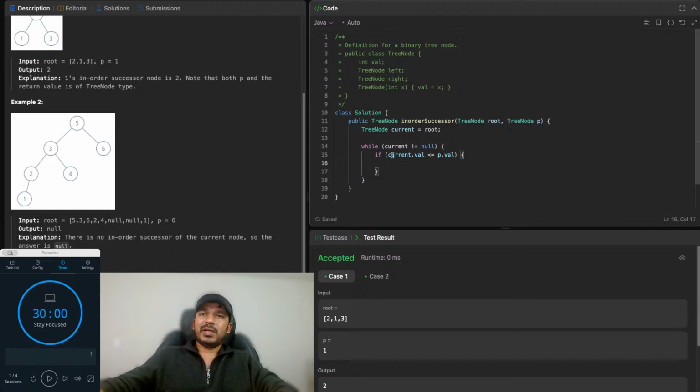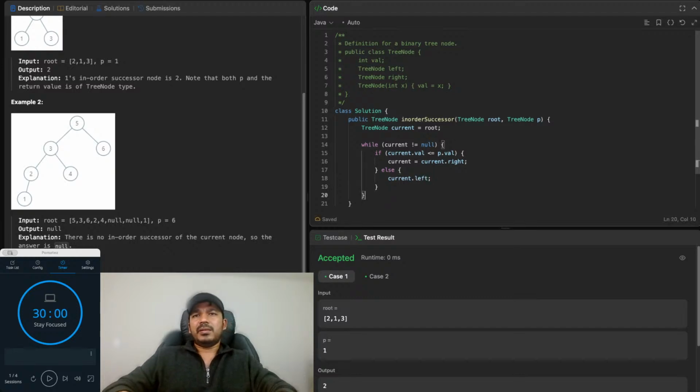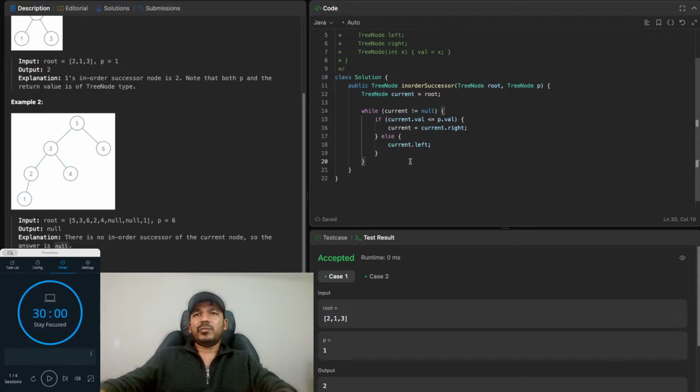If current value is less, we need to keep moving on the right side of this tree. So current is equal to current dot right, else we'll move on to current dot left. So when would we encounter a successor here while moving?